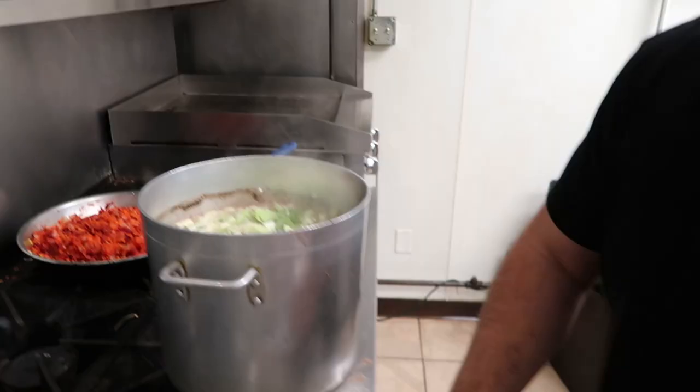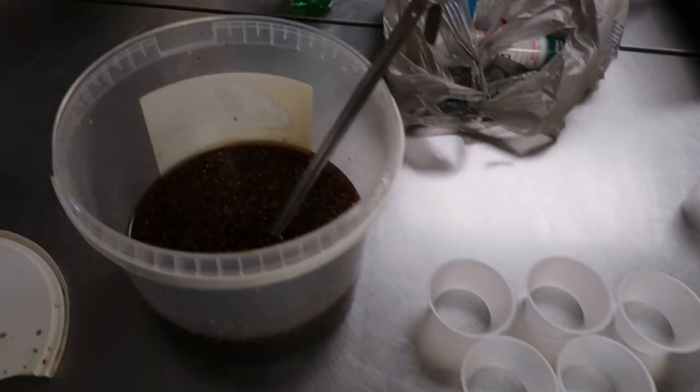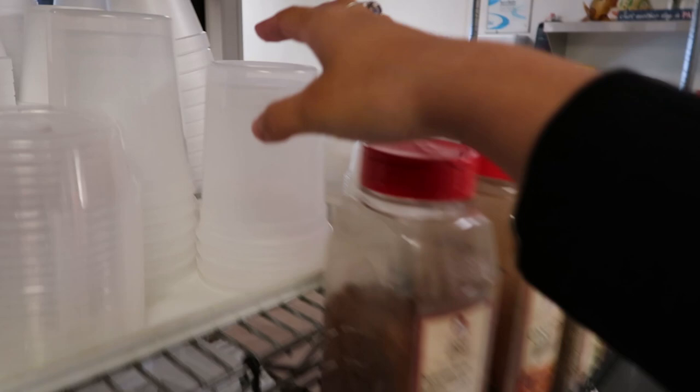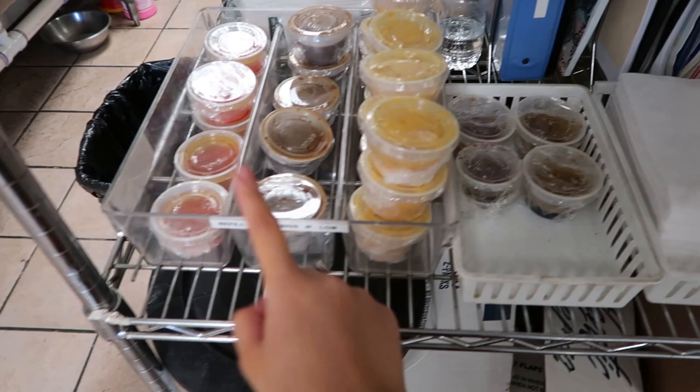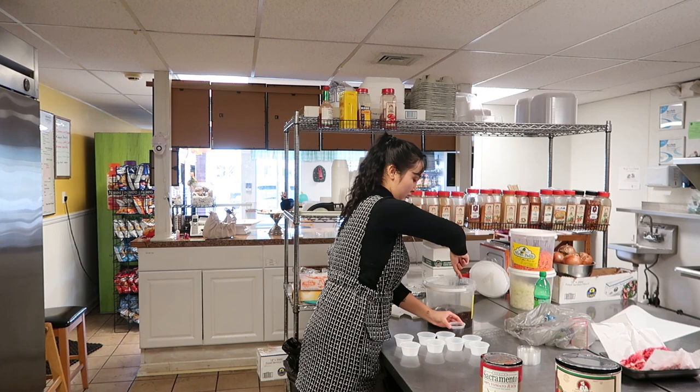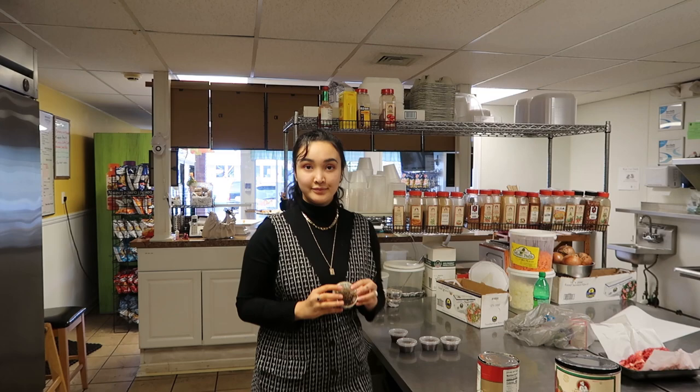Okay. Can we clean up this little station too? Yes, you do, please. In the meanwhile, I am going to put some of our house dressing, which people love, some of them buy quarts like this, of just the dressing, into these little ones, because every time somebody gets a salad, we put a fork, knife, a couple napkins, and they pick a dressing. This is oil and vinegar, this is balsamic dressing, gold Italian dressing, and our house salad dressing. We always wrap the dressing and soups too, so that it doesn't spill.